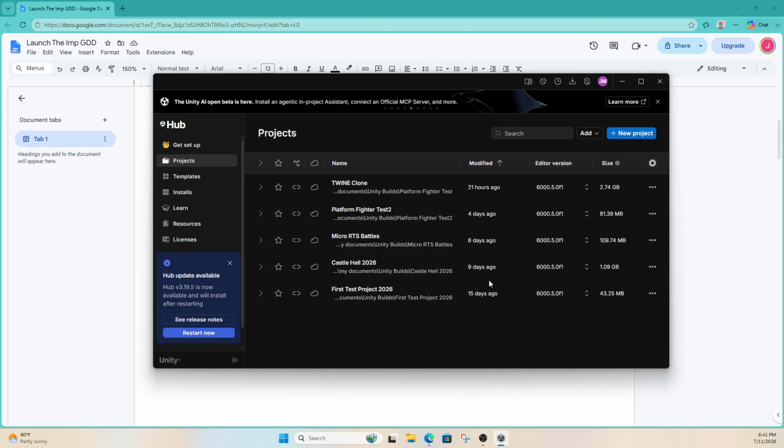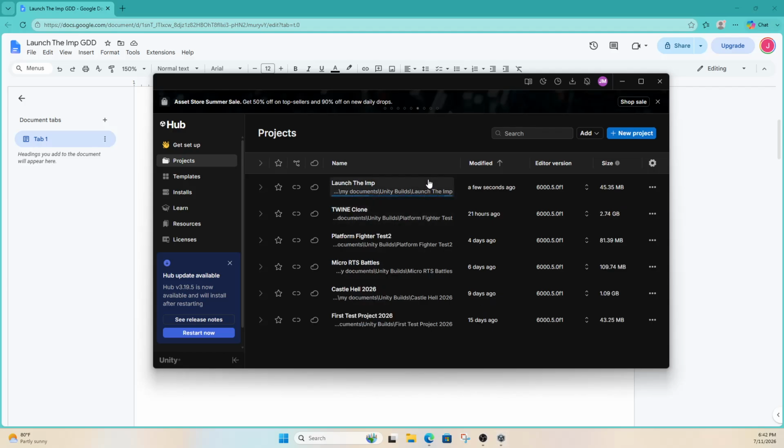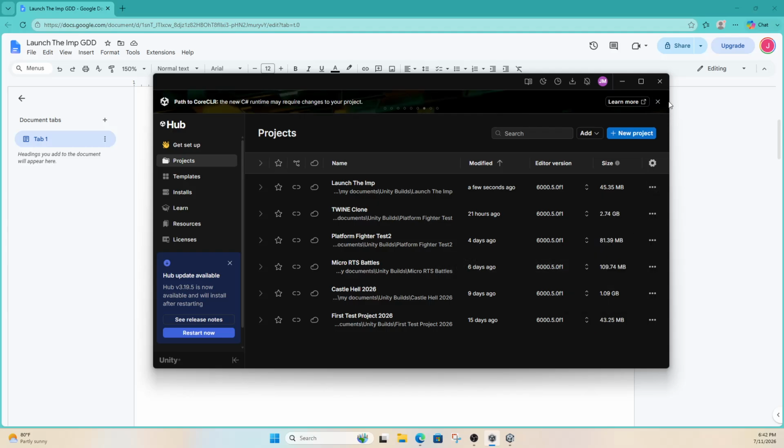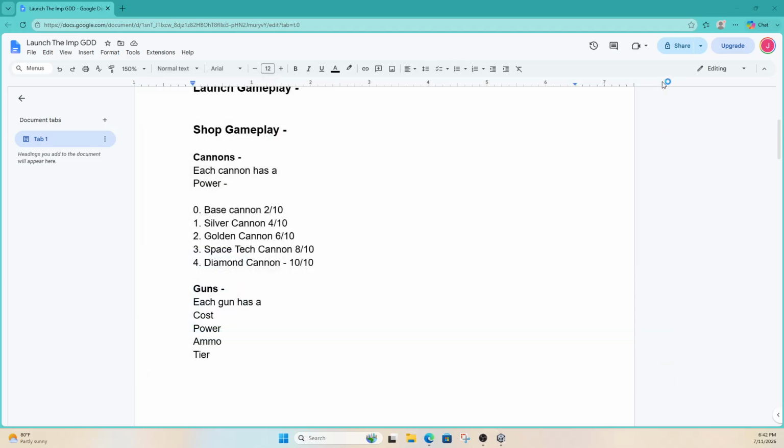Launch the Imp, right? Okay, interesting. So it's like it didn't save to the cloud? That's so odd. Okay, it's opening up now. Not really sure what that was about, and hopefully we didn't lose all our progress.